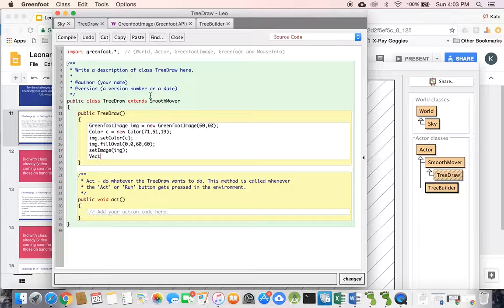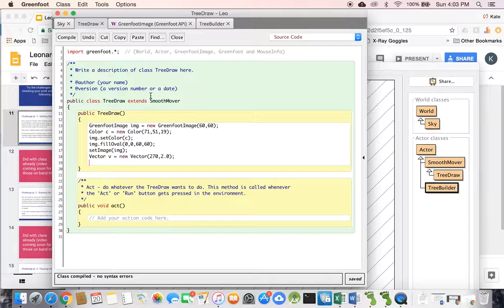So we'll say vector v equals new vector. I want this to move upwards at a rate of 2 pixels per iteration. So upwards is going to be 270. That would be the angle we want it to go in, and 2.0 pixels.